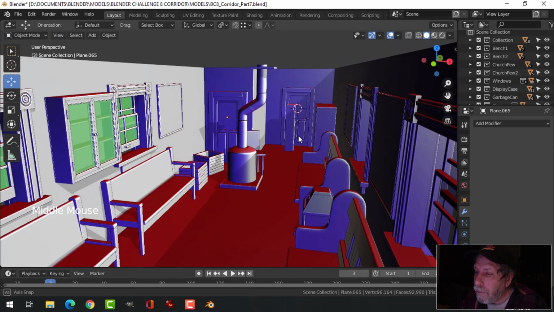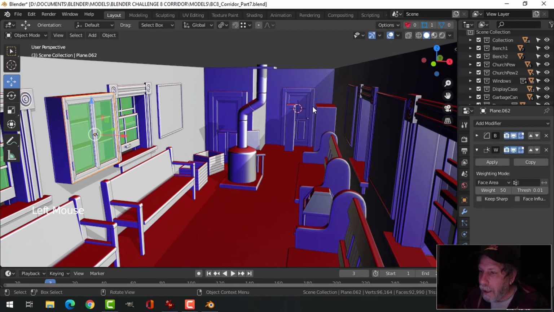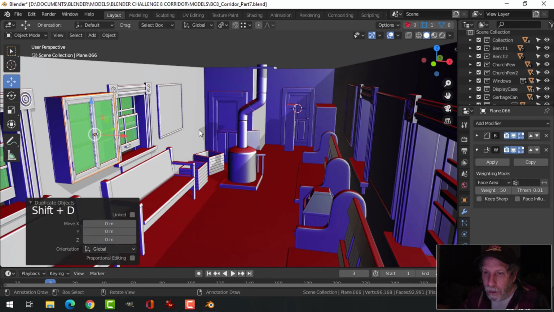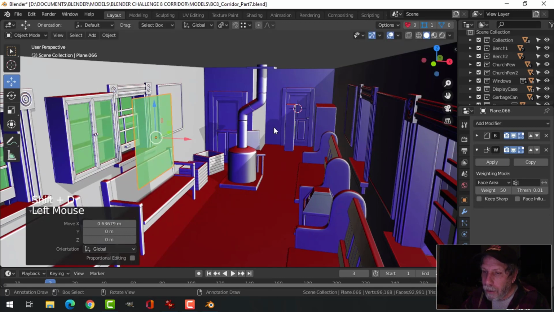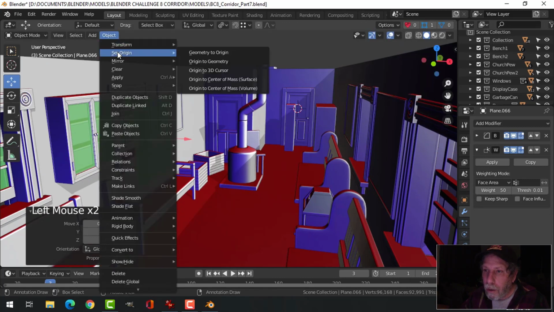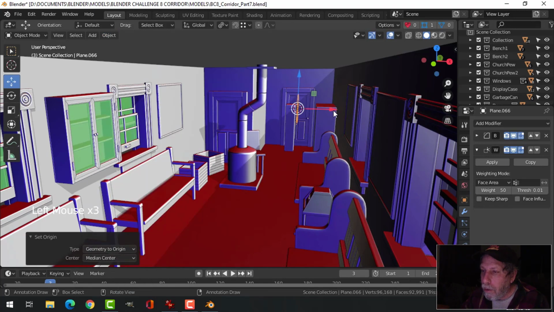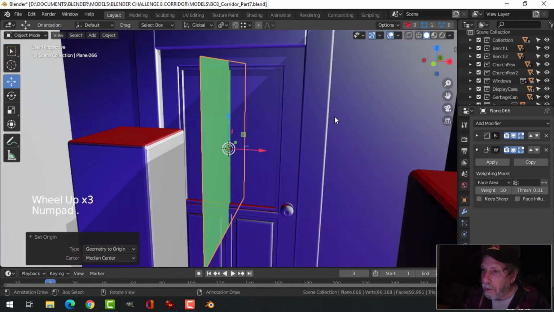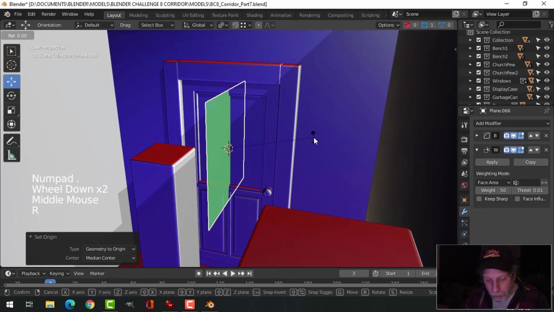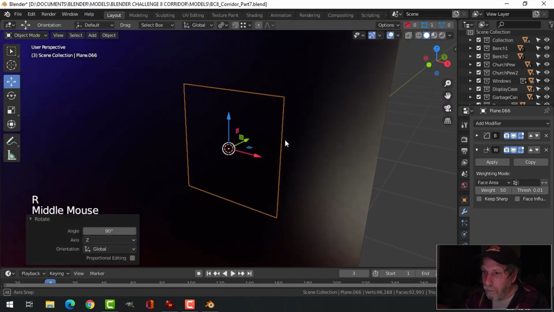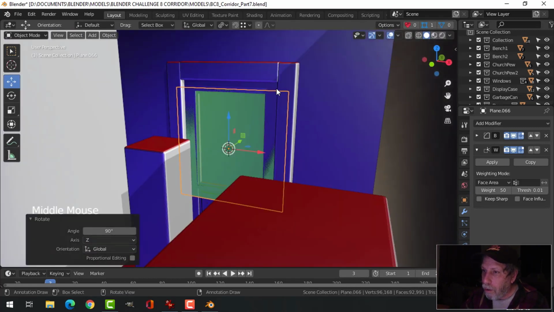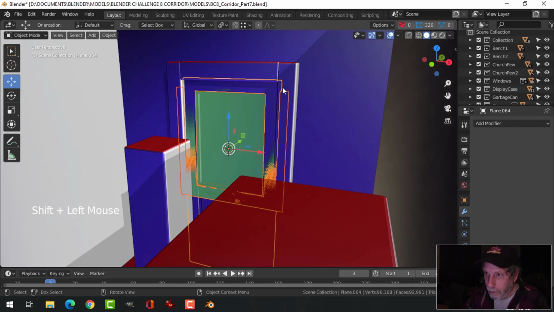I could take the glass. I'm going to press Shift I got my 3D cursor down there, so I'm going to set the origin to the 3D cursor and set the geometry to origin, at least get it down in that area. And then rotate the Z 90. And let's just focus on that and this.